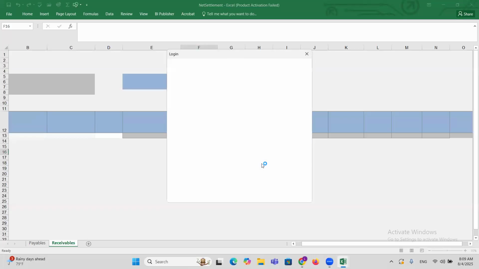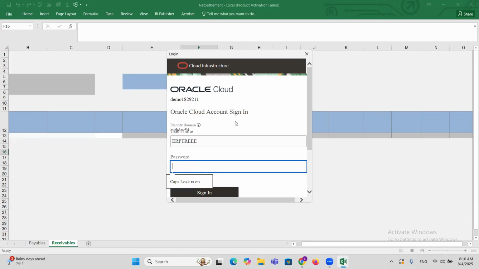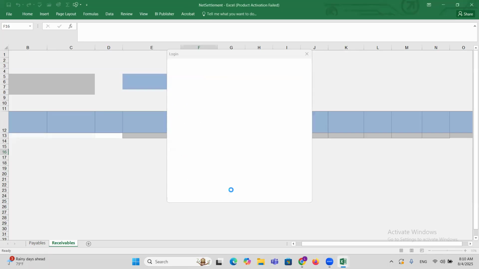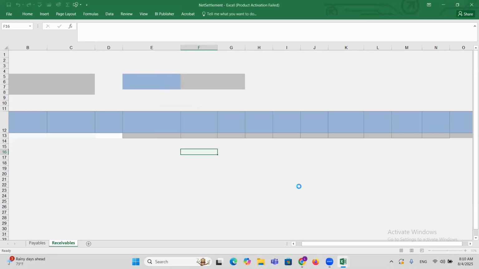Connect. We don't need any latest version. Skip.